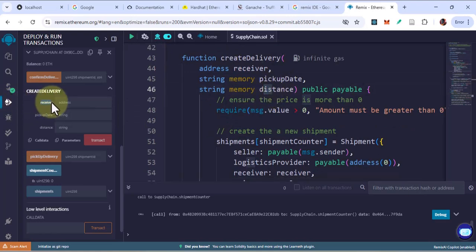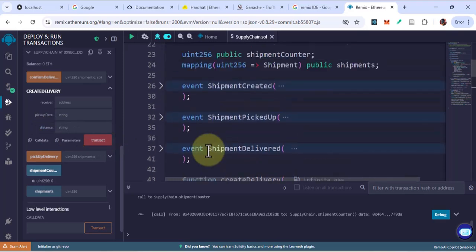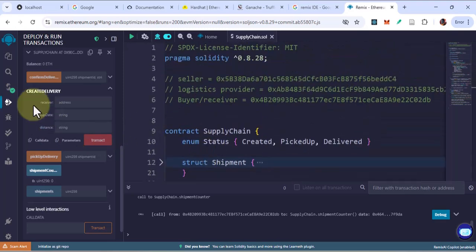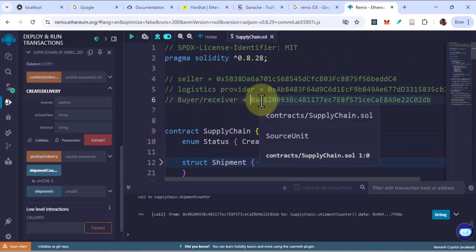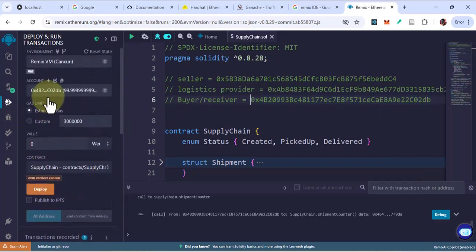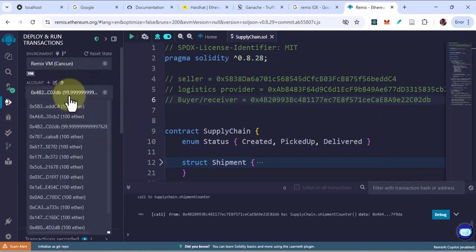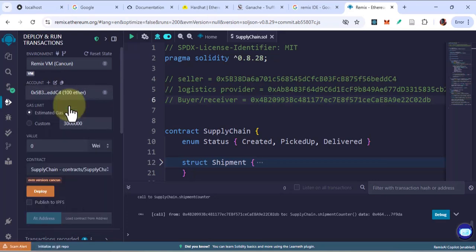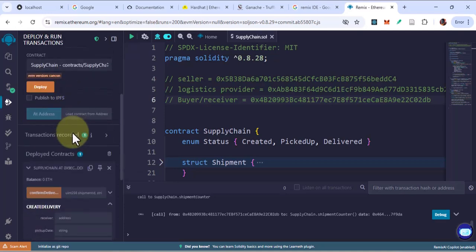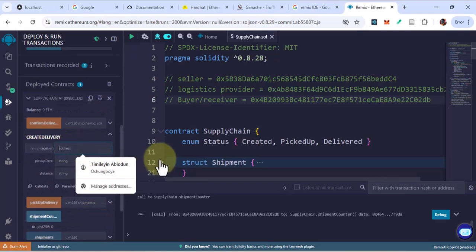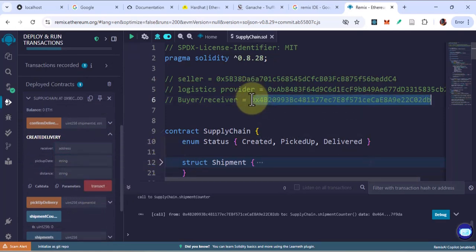This is what we are seeing here. Once you have been able to do that, let's check if this function is actually working. For the receiver, I think I need to switch to be sure that I'm calling this from the account of the seller, so that the seller will be the one that launches that. So the receiver is this particular person.